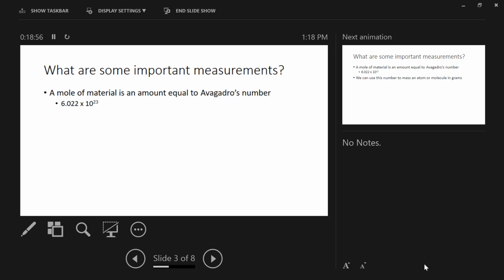Now this is maybe a new way of writing numbers for you, so I want to show you what this actually means. Let's say instead of 6.022 times 10 to the 23rd power, it was 6.022 times 10 to the 3rd power. You move the decimal point over 3, because 10 to the 3rd power happens to be 1,000. It's 10 times 10 times 10. 10 times 10 is 100, and 100 times 10 is 1,000.